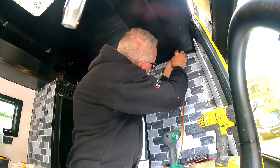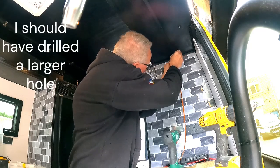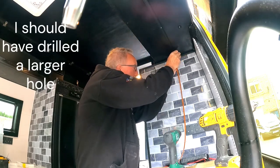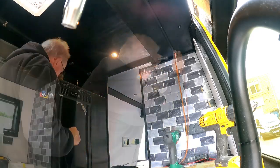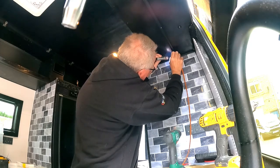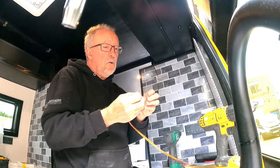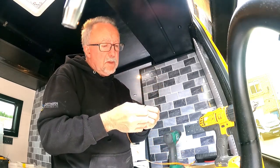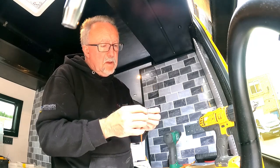Yeah, that's right. This is more difficult than I thought it was going to be. So there's a little clip at the end that's got holes in to allow you to feed the wires through.